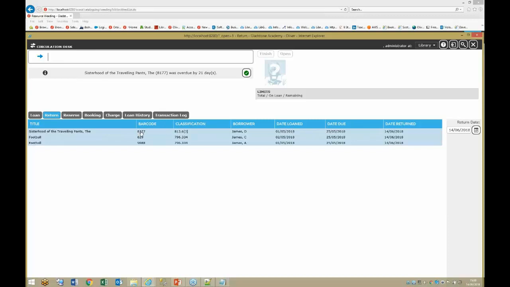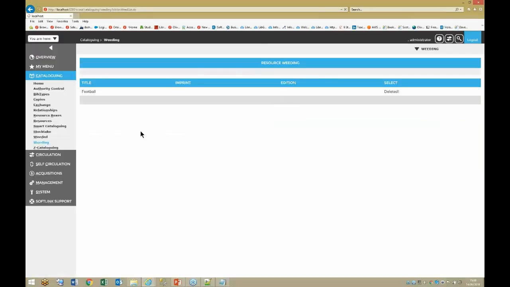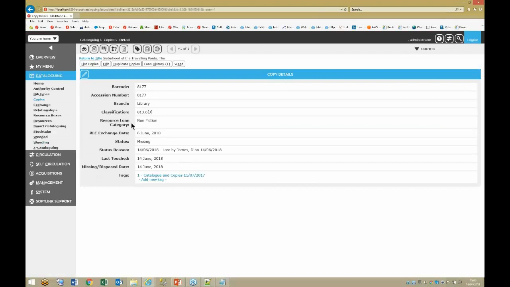So if I click on the barcode here, and it's refreshing that, it's taking me into the copy record. You can see the change of status, the reason, and today's date as the missing or disposed date there.